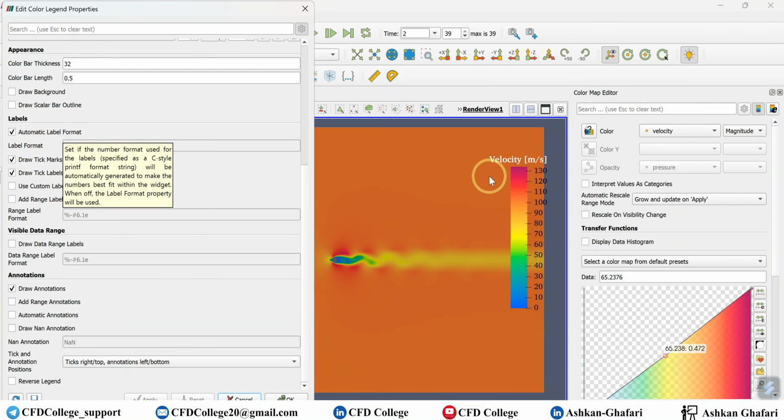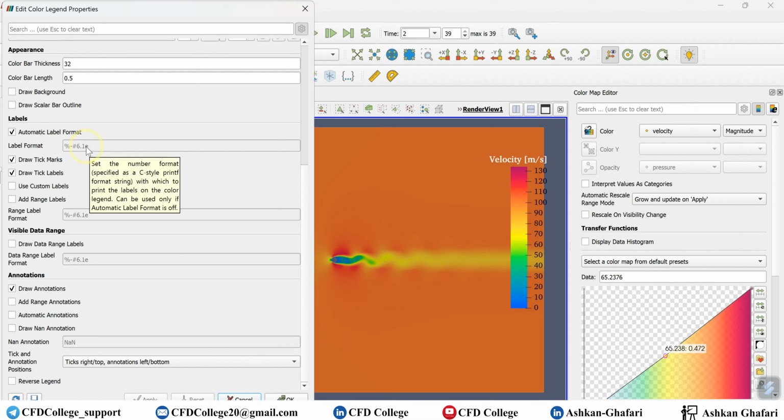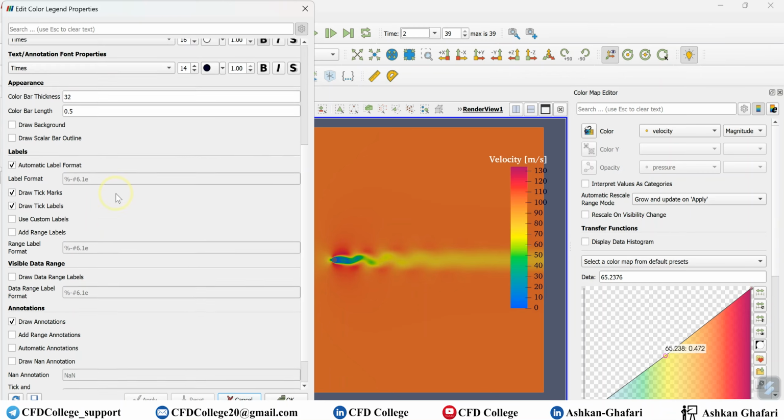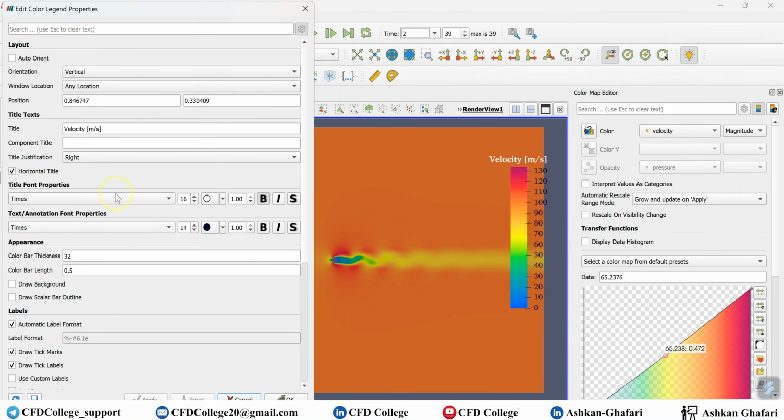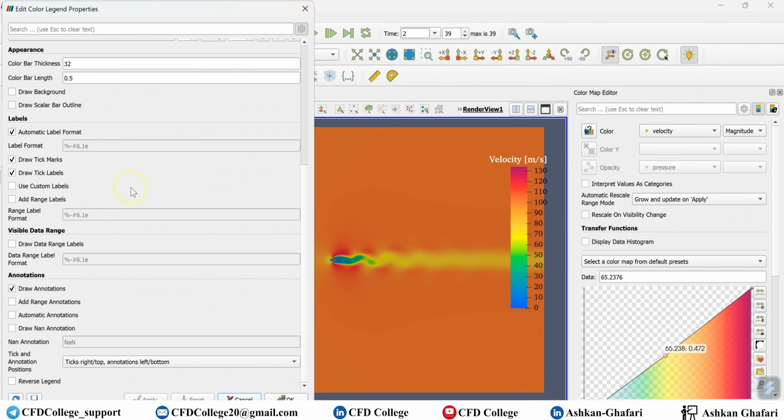And if you have float numbers, you can change it to f, and by changing this number, you can indicate how many numbers you want in the decimal part of the labels. I think I reviewed the most important settings.